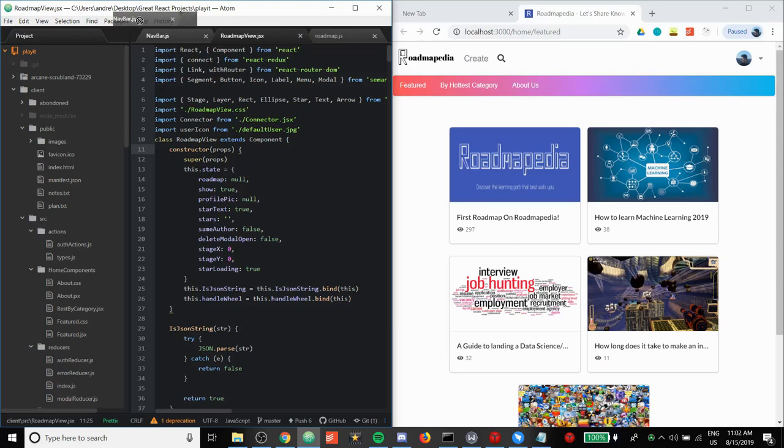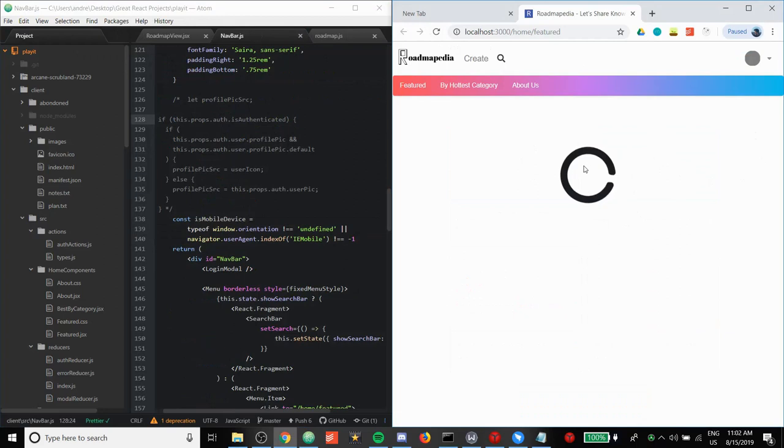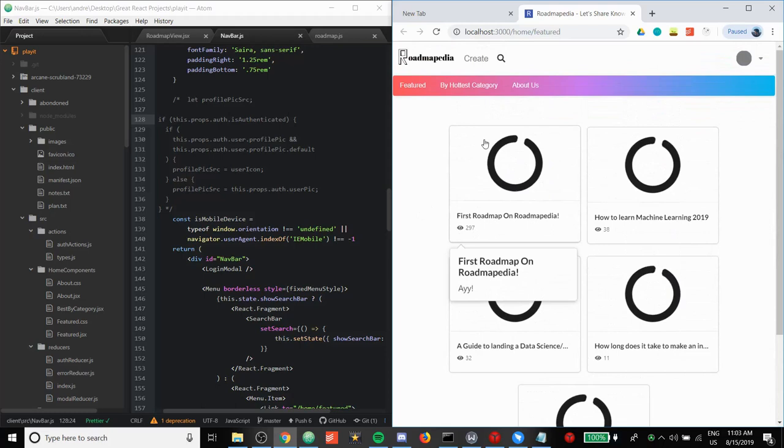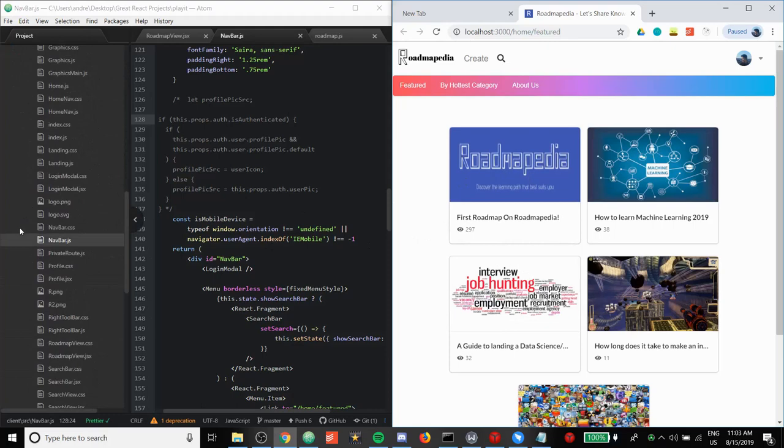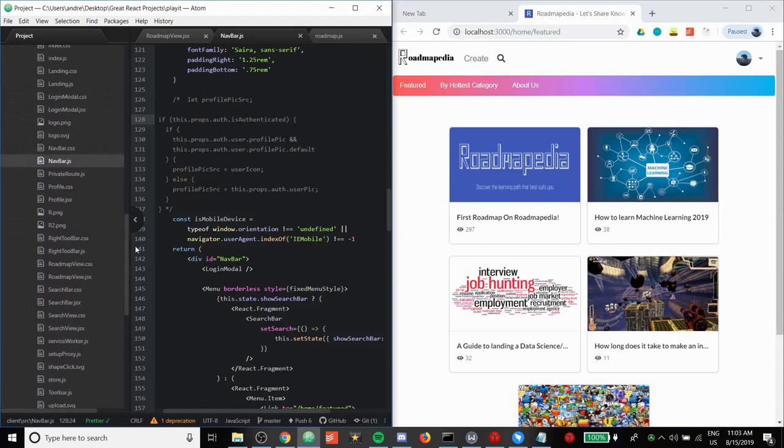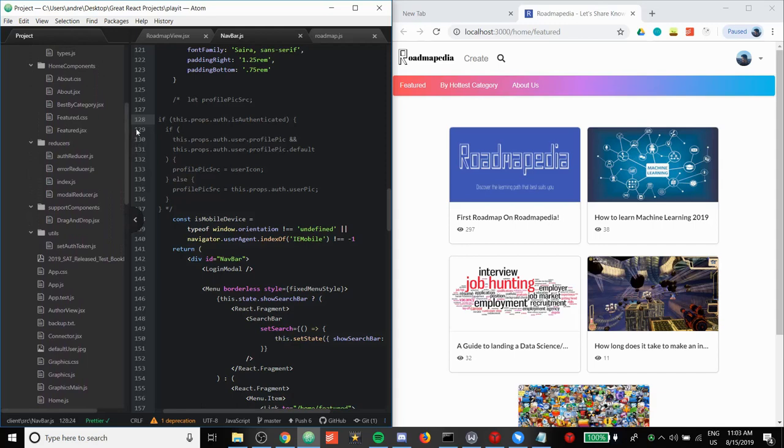Actually, by the way, this is what the thing looks like right now. You see, this is the loading thing. And then it loads, and actually, interestingly, every single one of the images will load. Then the image loads and completes, then it shows the image. We're not going to do something that complex because it's truly specific. But let me think about where to place this loading thing in. Let me just probably rewrite the featured code. Where is the featured screen?